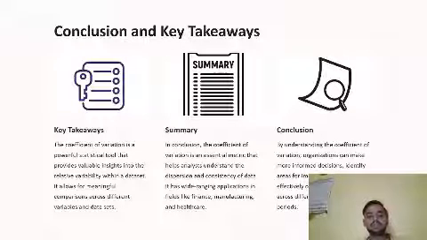Summary. In conclusion, the coefficient of variation is an important metric that helps analyze and understand the variability of data. It has wide-ranging applications in fields like finance, manufacturing, and healthcare. By understanding the coefficient of variation, organizations can make more informed decisions, identify areas for improvement, and efficiently compare performance across different contexts and time periods.